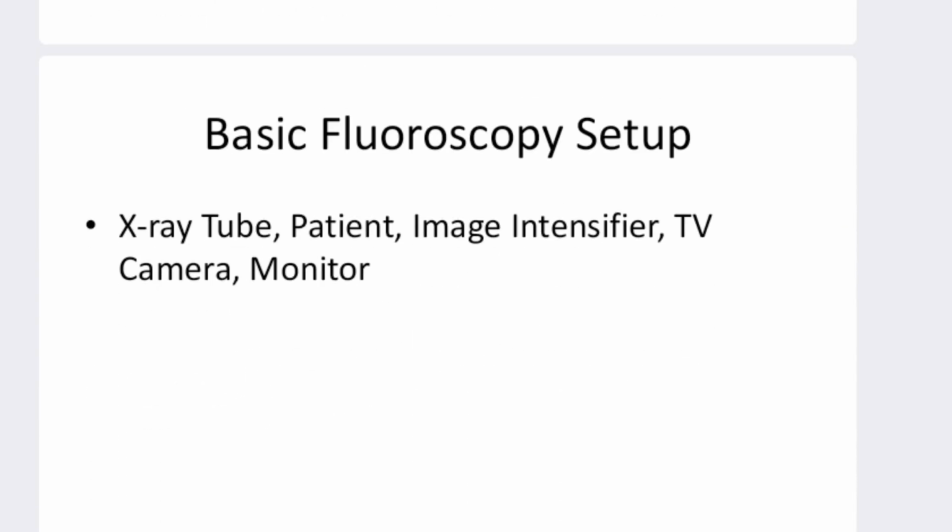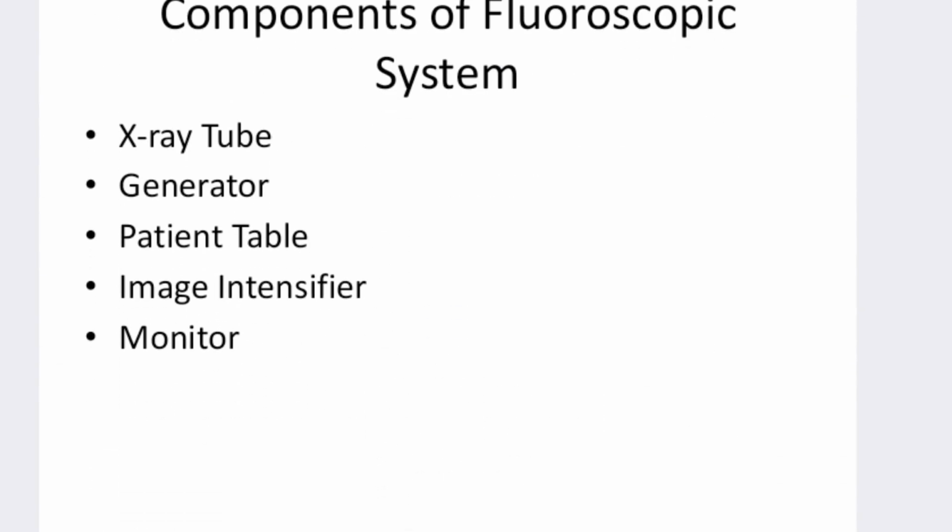Next, what is the construction of a fluoroscope? Usually this fluoroscope consists of an image intensifying tube. First there is an X-ray tube, in between there will be the patient, and next an image intensifier, then a TV camera and a monitor for viewing these images. The image intensifier is kept in an evacuated glass envelope that consists of four elements: an input screen, focusing electrodes, anode and output screen.